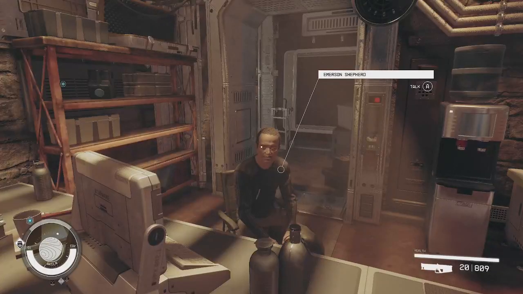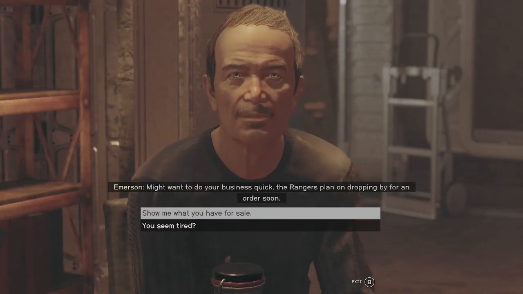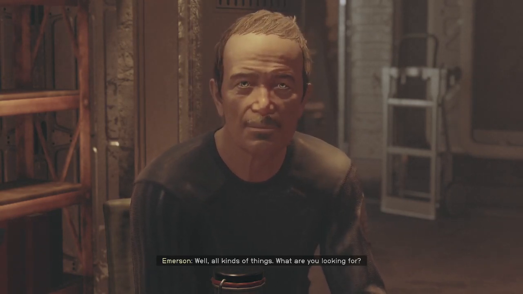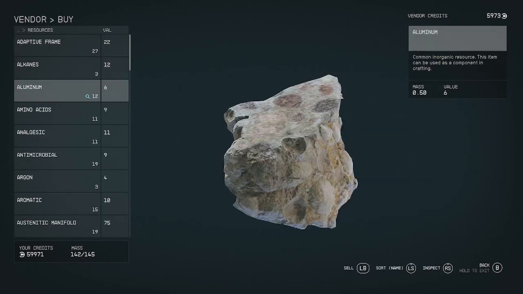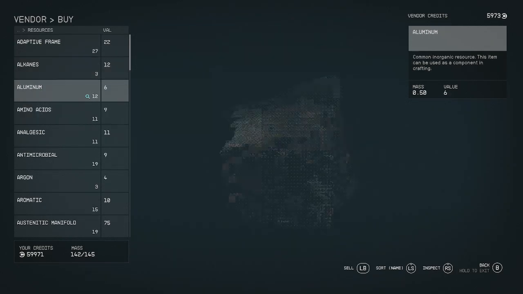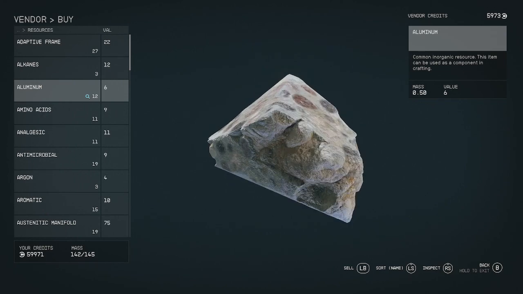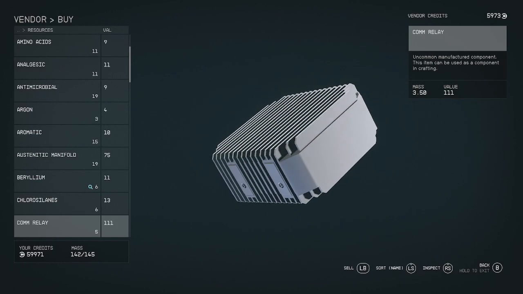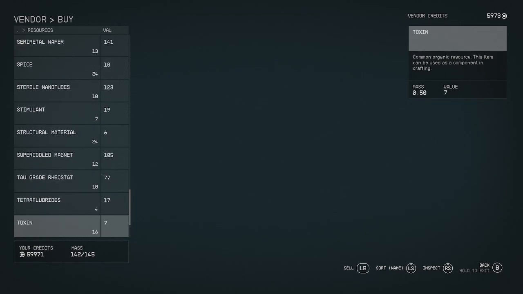Now for mining, he also sells mining resources as well. So he also sells all kinds of things that you want to start your outpost in the game. All you got to do is go to resources. He has different ones like the frames, the aluminum. You can find most of this stuff on planets, but if you don't feel like farming on planets, just go to the Achilles City and go to this general trade store right here. He sells most of the materials in the game to get your first start out base.